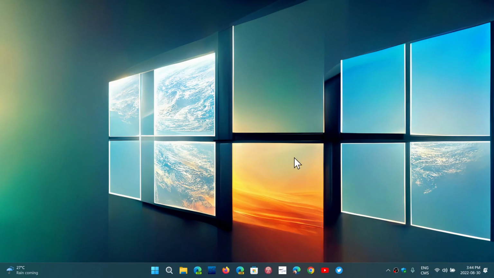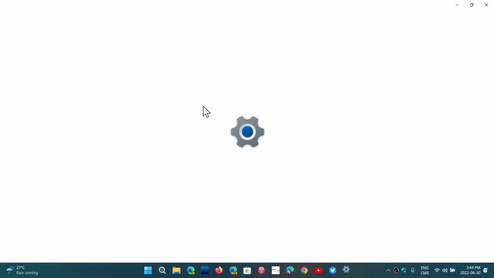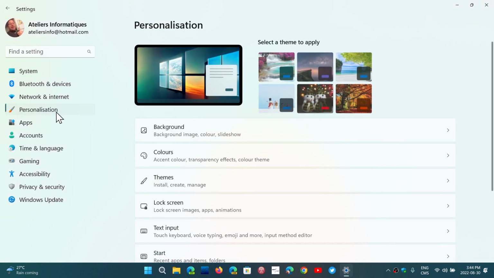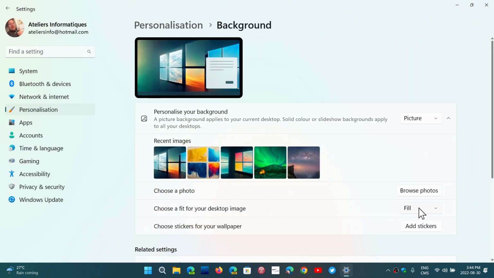Now, if it doesn't fit, because you might actually be doing it and it's like, whoa, it's not working. I have a blank screen, or I have a weird color, or something is not right. If that happens to you, what you need to do is simply go into the Settings app and Personalization, and in the background picture, make sure that you choose Fill as the option to fit your desktop image.